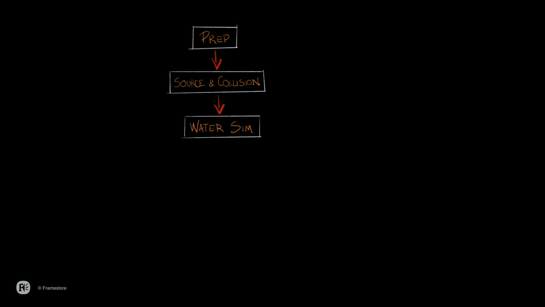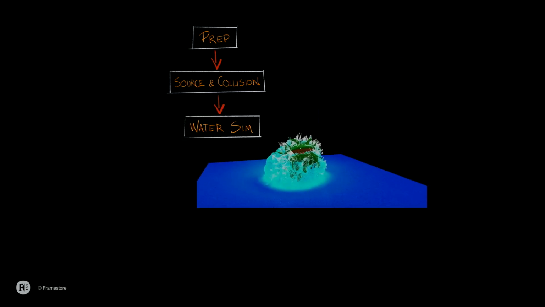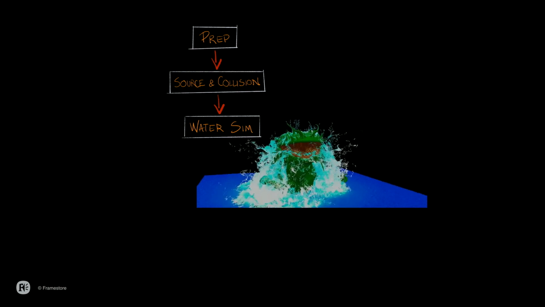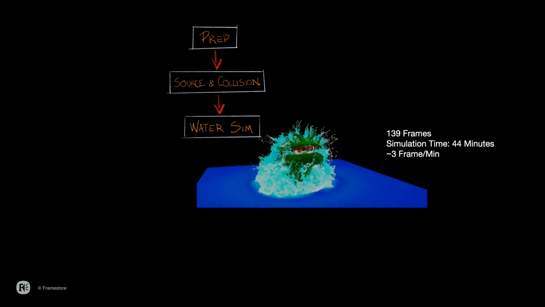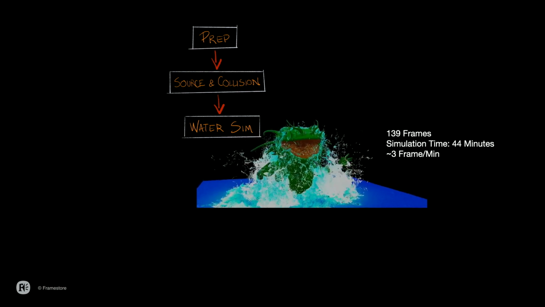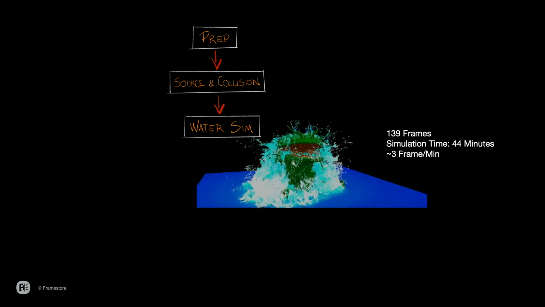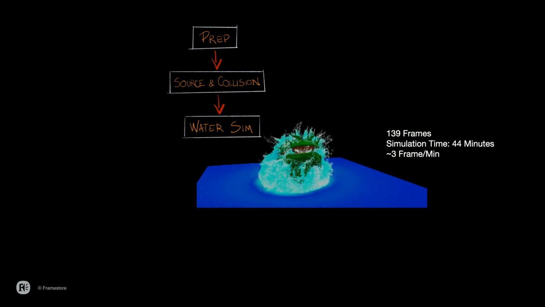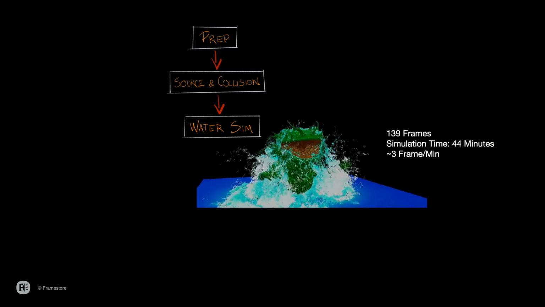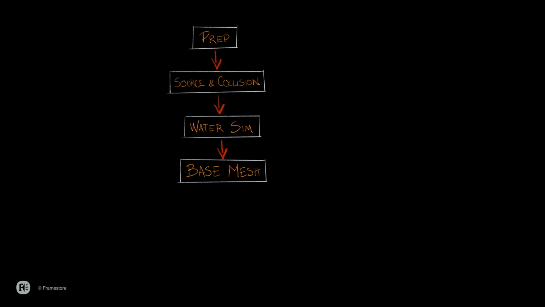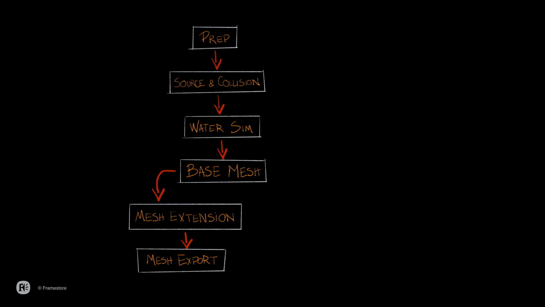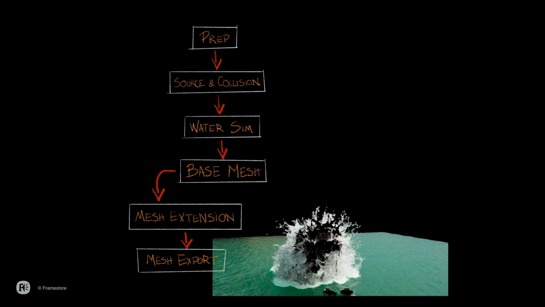Next step would be water simulation. That's the result of it. We had 139 frames on this shot. The simulation time was 44 minutes, around 3 frames a minute. After that, we need to generate a mesh from those points, extend this mesh, export that, and that's the final result of it.